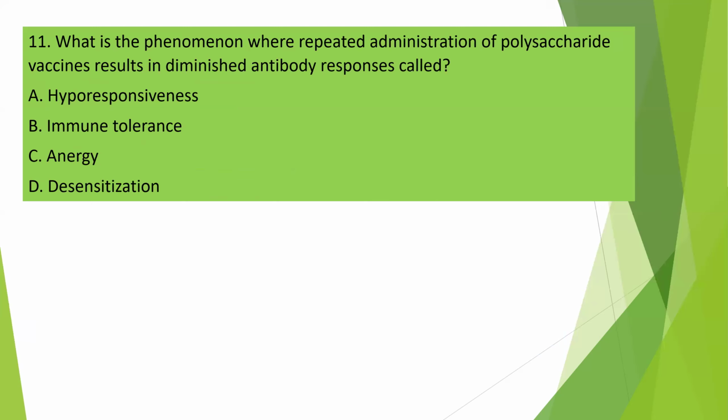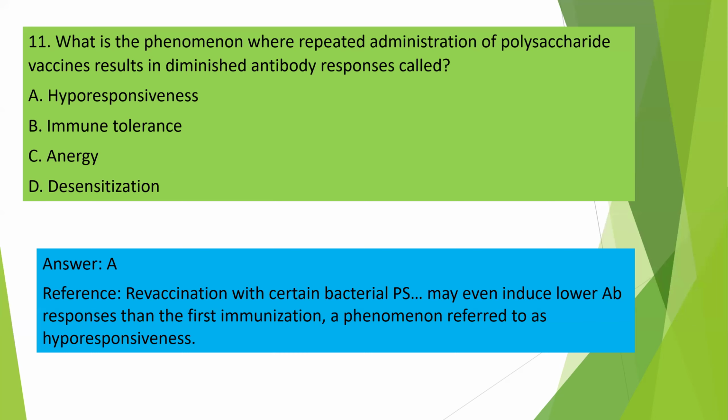What is the phenomenon where repeated administration of a polysaccharide vaccine results in a diminished antibody response called? Desensitization? Anybody wants to, any difference of opinion? Amal did not attend yesterday's class. Immune tolerance? Who said immune tolerance? Last semester, Lasima did not attend last time. Somebody read all the... Gopika is there. Anyway, all of you went wrong. The answer is hyporesponsiveness.